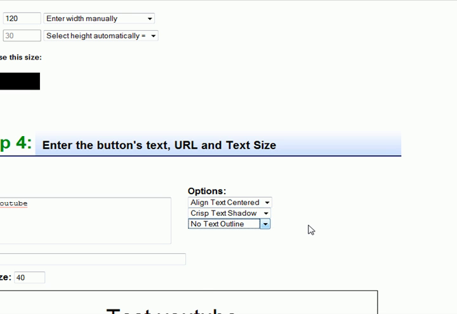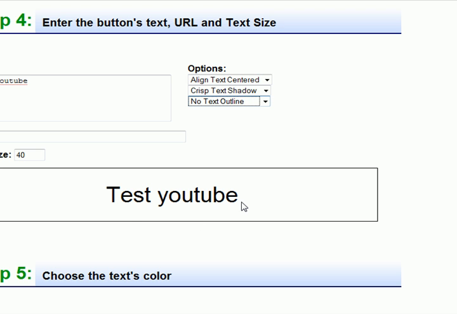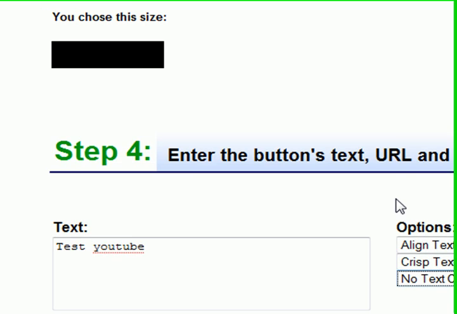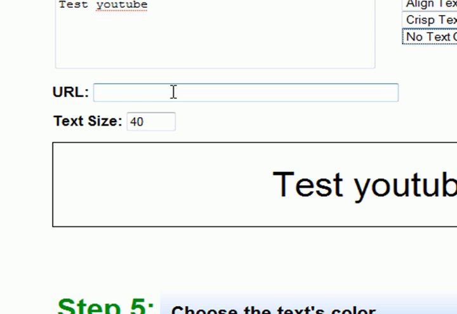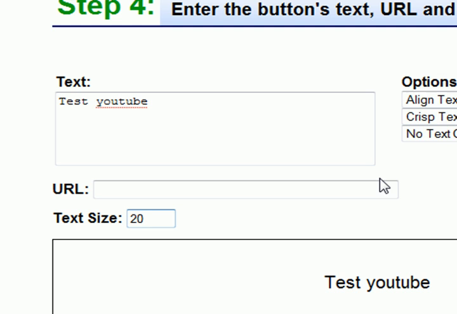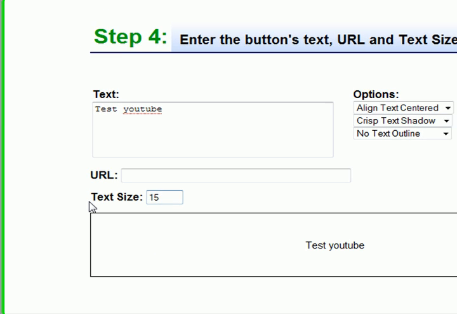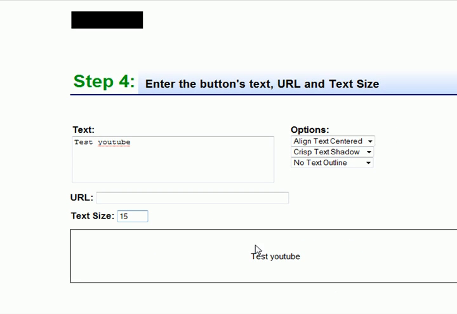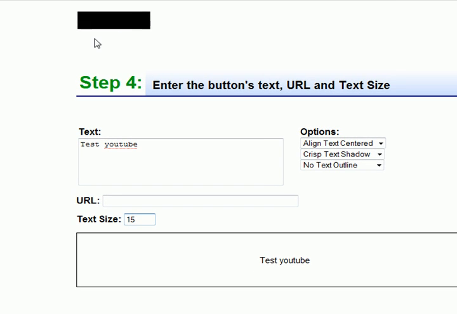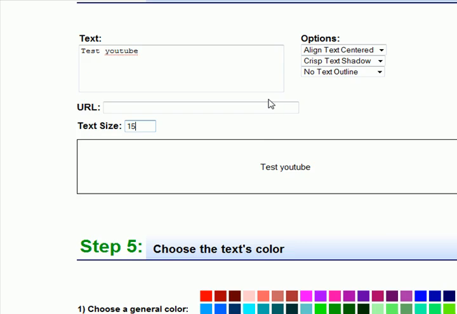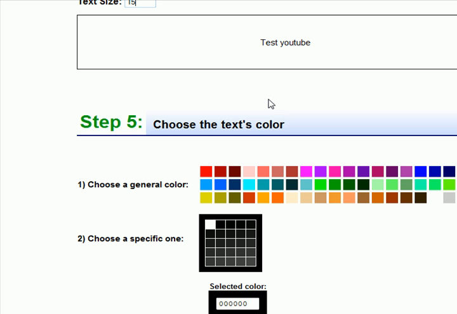Outline text, no. Okay, so there's our test YouTube, and now it is much bigger than that. So we can shrink our text size down with this text size of 20. Test YouTube, probably not. We'll do it down a little more. Down to 15. Now you see test YouTube there, about the same size of the box, so may just work.